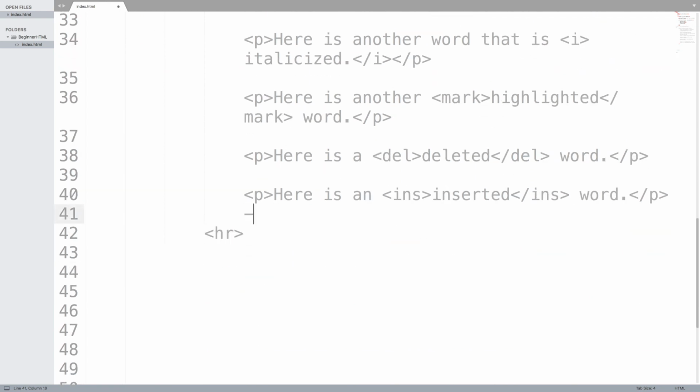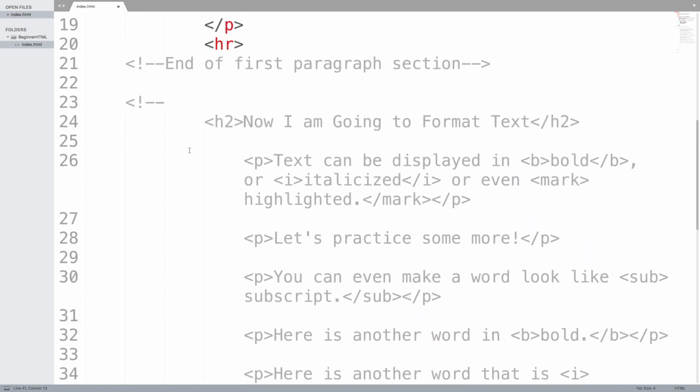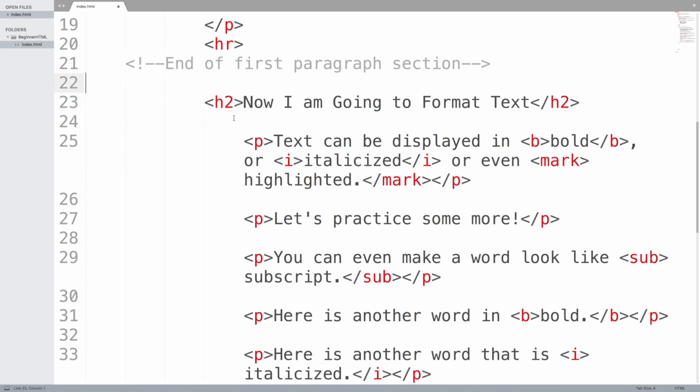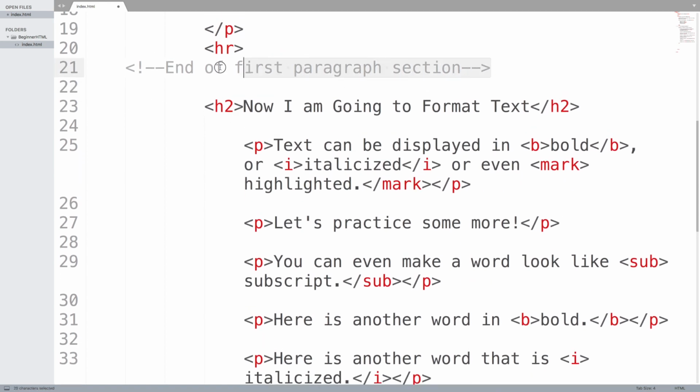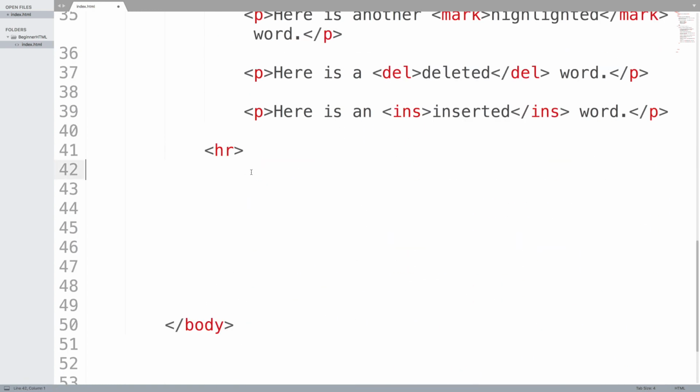What we'll do right now is I'll take that away, and I'll go back up here and take this away, so it won't think that it is a comment. Now we'll go down here, and I'll paste this down here and put another comment at the end of this, just so we'll know what's going on with our code.